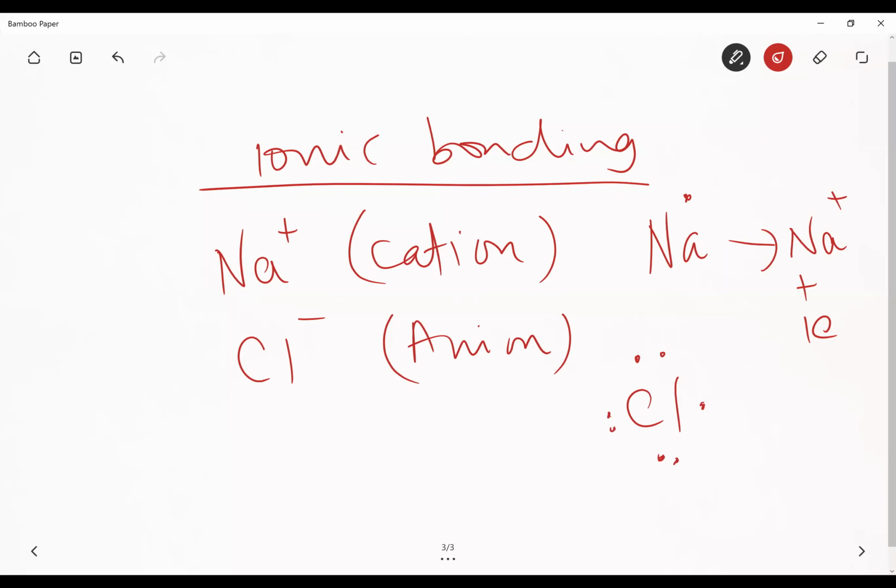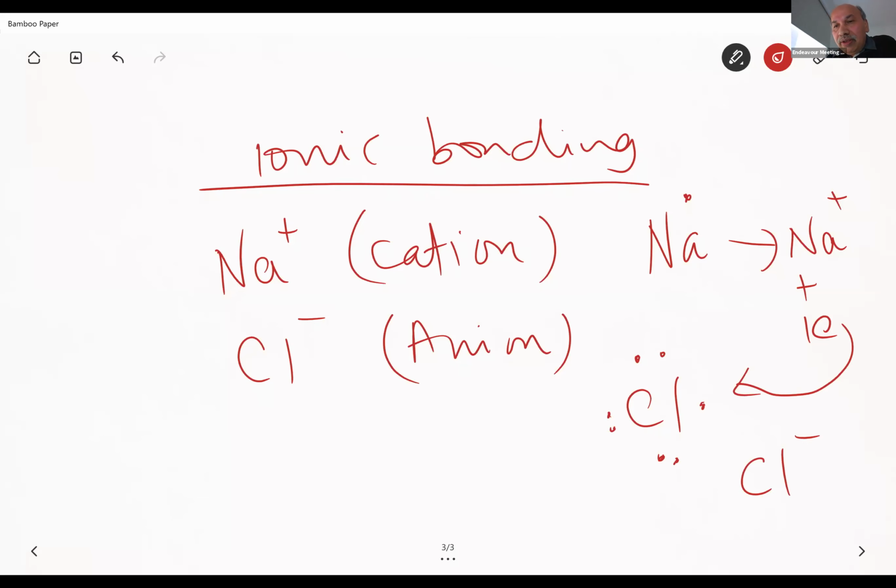7, right? So that 7 electron it is going to accept. So that means it is going to become Cl minus. So between sodium and chlorine, now you have sodium ion and chloride ion. The non-metal changes its name into an -ide: chloride, iodide, bromide, nitride. See, all the anions, they change their name because they have gained electrons.